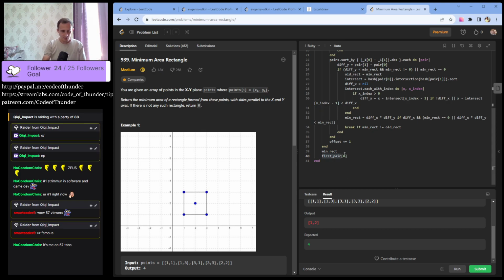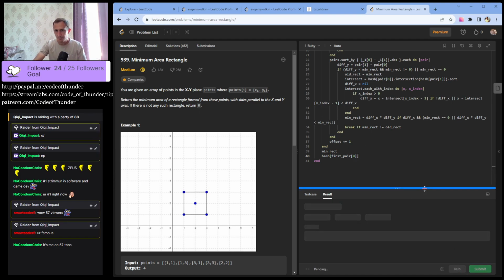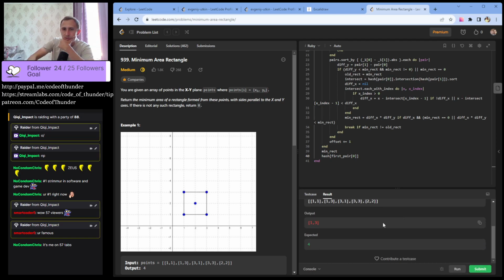Let's take this key, the value from hash. That should work. Why doesn't it work? Okay, it's 1, 3.